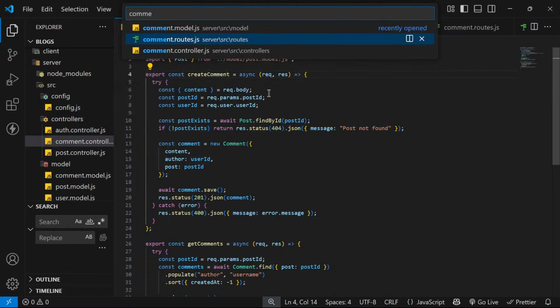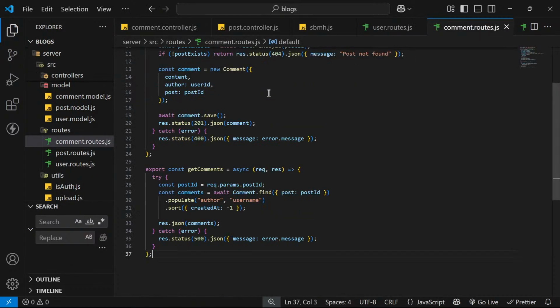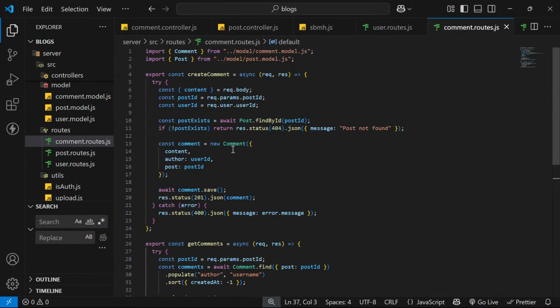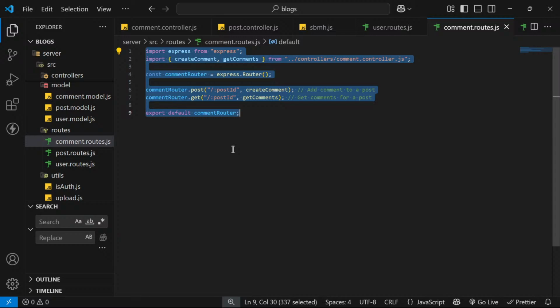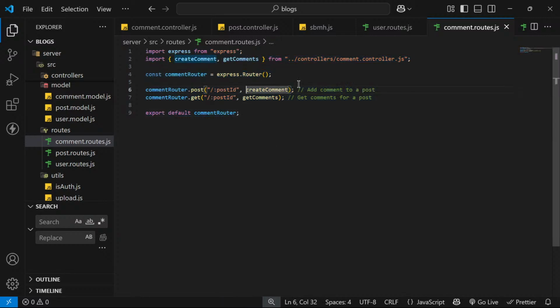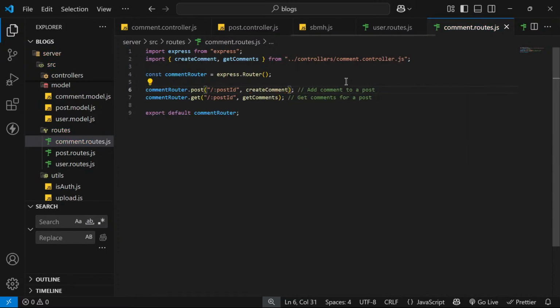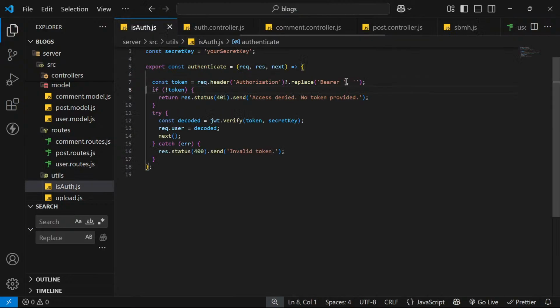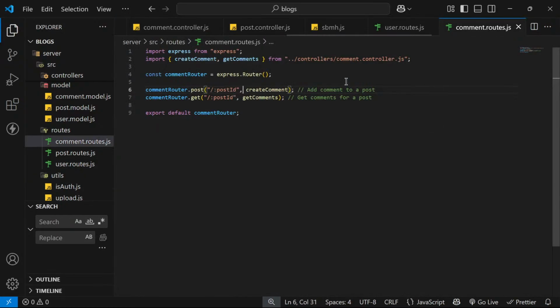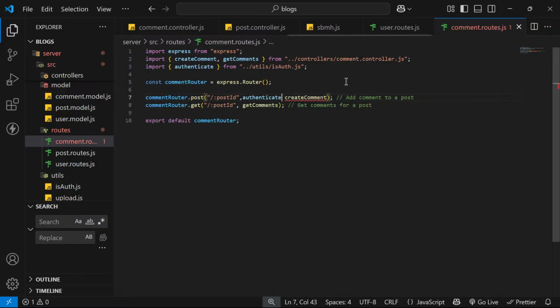In comment.routes.js, let's do it. Alright, what have we done, bro? This is not our code. No, what we have done is auth. Authenticate, it is our authenticate.